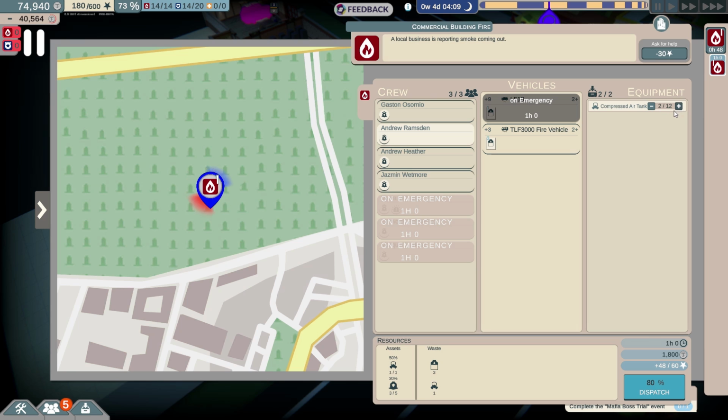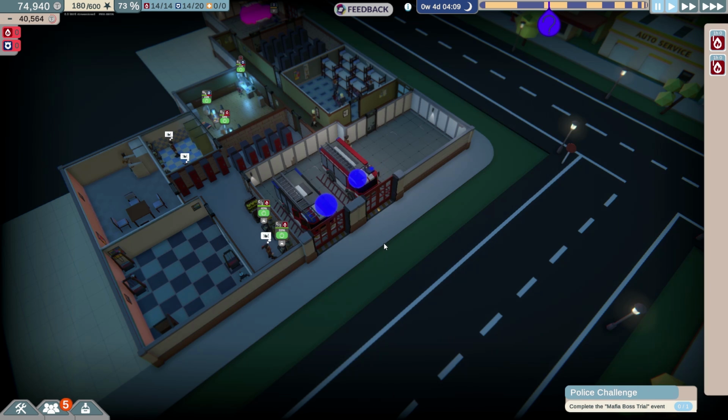We put that in. That doesn't help because that just turns it into waste. Okay, that's fine. We're going to have to deal with that, aren't we? Oh, no, that puts it up to 90. We can't dispatch it because the vehicle isn't big enough. He's going to be hanging on the roof or hanging onto the side of it, which I don't think is allowed. So we'll send that out. Hopefully that will be successful. I hope that's going to work.